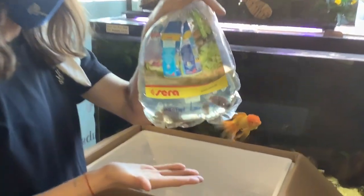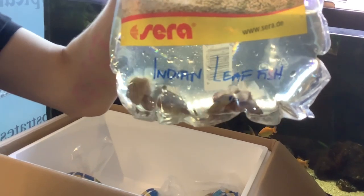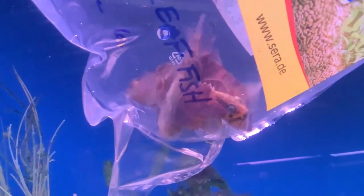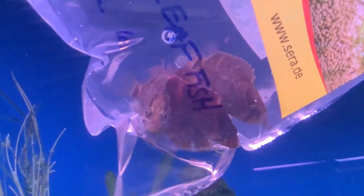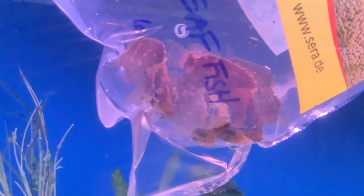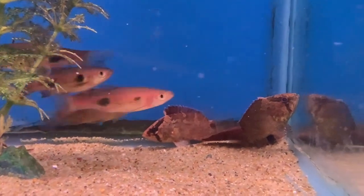Next up, another big weirdo — I love these guys. These are the Indian leaf fish, Nandus nandus. A very, very weird little fish. What these guys would do in their native range is typically sit on the bottom, pretend to be a dead leaf, and then be an ambush predator — they'll kind of sit there quite literally and wait for someone to come by and then strike at it and eat it. They're deceptively large-growing in captivity. You don't see a lot of them much larger than four or five inches, but they can get up to six or seven. They seem to be quite peaceful with each other and don't really bother other fish so long as they're too large to eat.